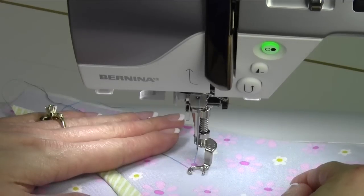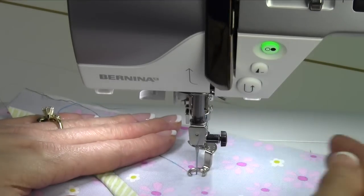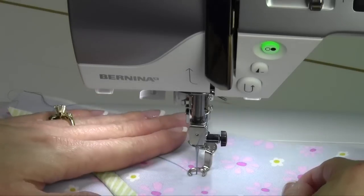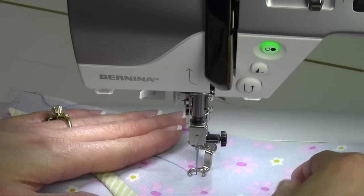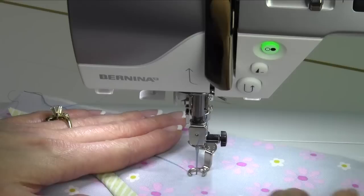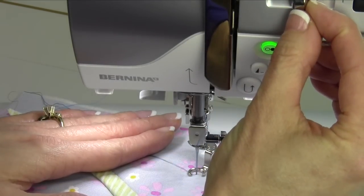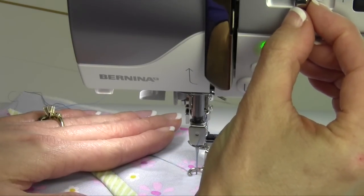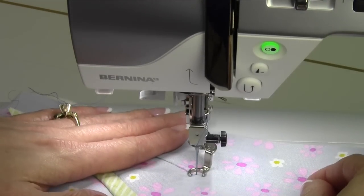Now what you want to do is take some small stitches to kind of be a locking stitch in that area, just moving a little bit to one side in the direction you're going to go. And now you can find yourself a happy medium from speed of your machine that you step on the foot control to the speed your hands move. Now sometimes I like to use the speed control and actually slow it down. And so maybe like half or 3/4 speed is really nice because then you can almost have like a cruise control. So here's how it's going to look.